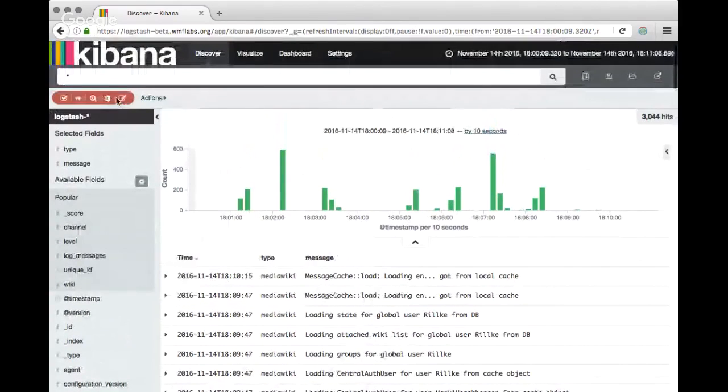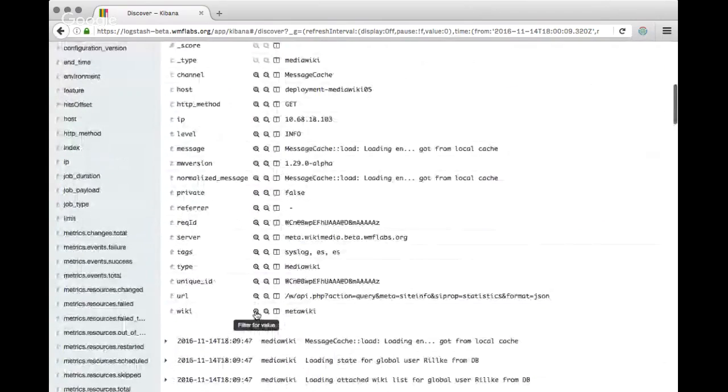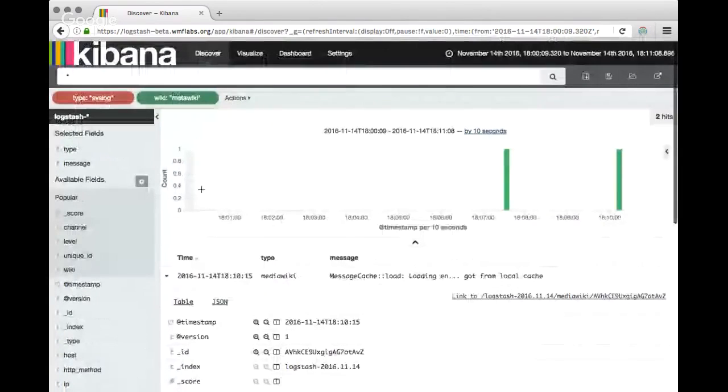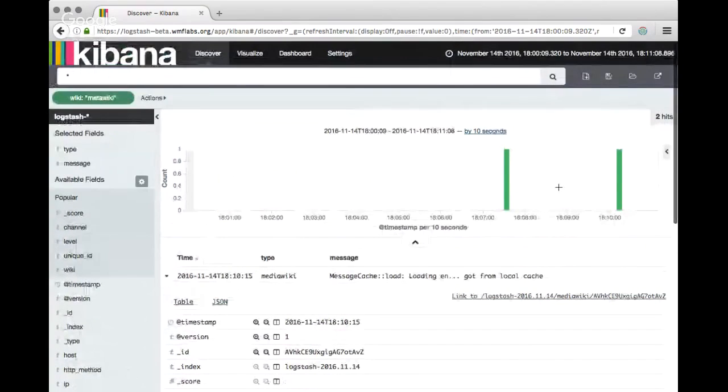Oh yeah, the filters actually show up here as little lozenges, red for filtering things out. And if we filtered one in, like if we decide that we want to only see MediaWiki events, green is for include filters, and then you can remove filters. If we're filtering for only MediaWiki, then only MetaWiki. Oh, I'm only looking at things from MetaWiki anyway. So that's kind of some of the fun things that you can do there.